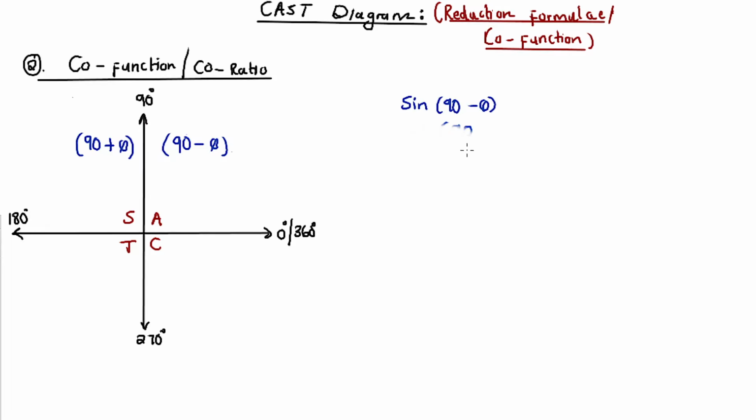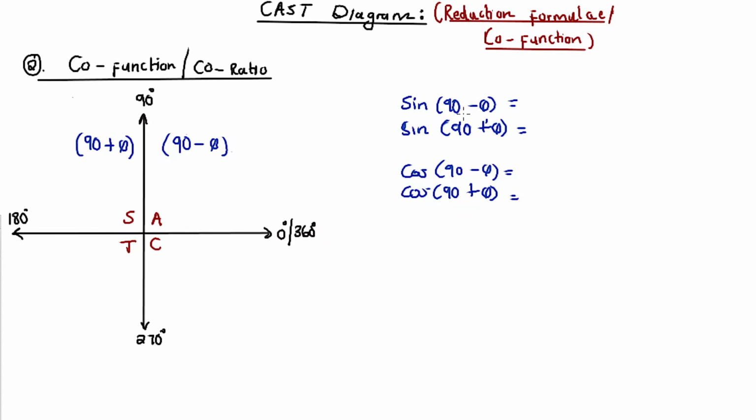Let me separate them. And then we also have sine 90 degrees plus theta. Yeah, let me deal with them like this. So we also have cos 90 degrees minus theta, cos 90 degrees plus theta. Okay, plus theta. I'll explain why this happens right after discussing the formulas themselves. So for now, just bear with me.